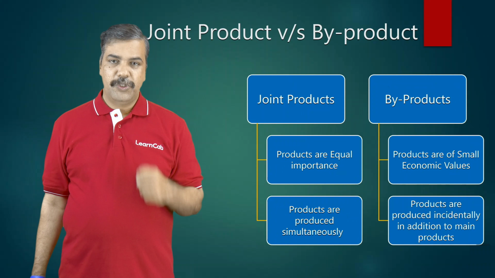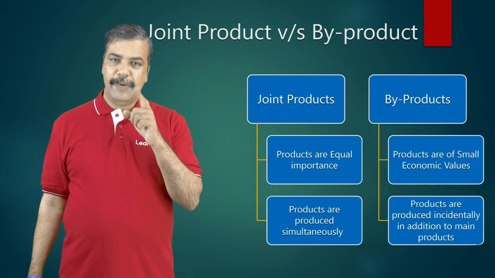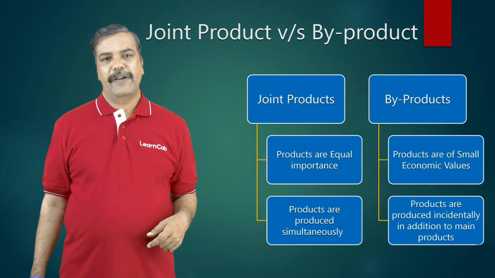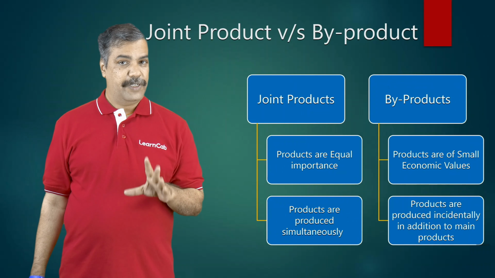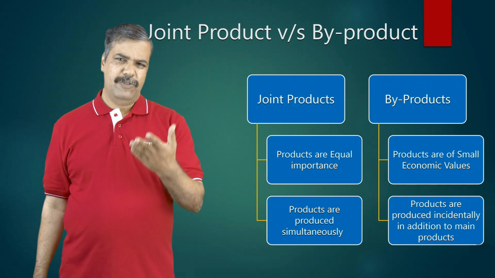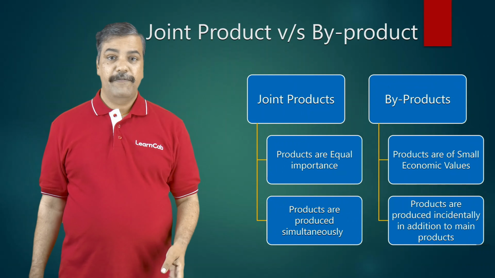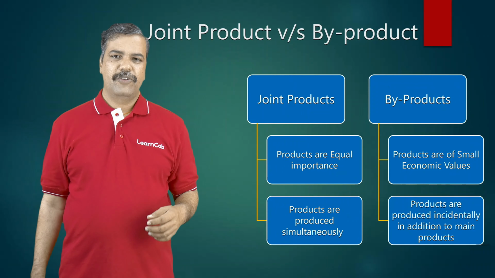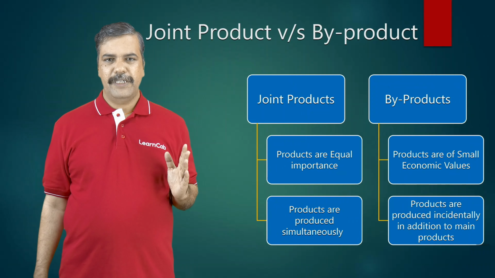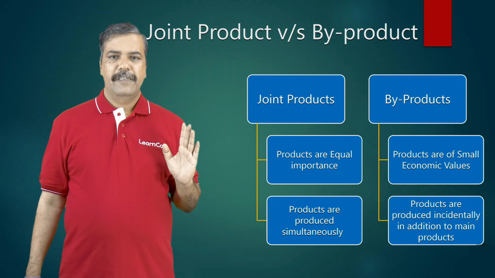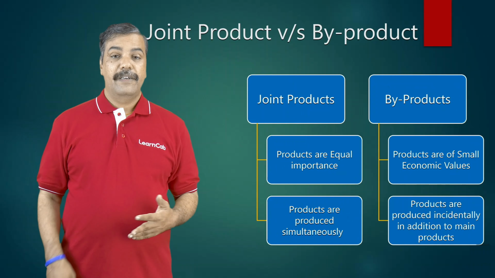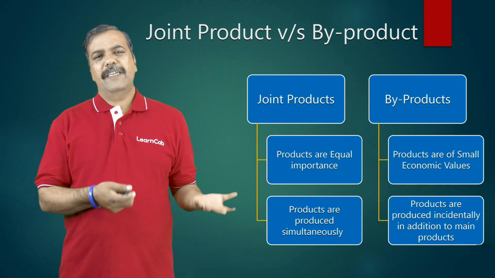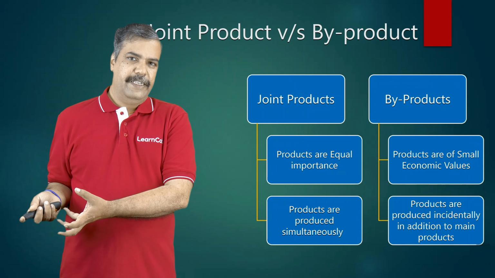But when it comes to byproducts, the products are produced incidentally in addition to the main product. That means I did not plan for this, but out of my experience, I know that yes, this will result, but there is no proper plan for me to manufacture that. My intention is not to manufacture a byproduct. I am clear with my objective: I want to manufacture A, B, C. But if D arises, that is incidental. It is incidental because once all the raw material is used, there is a chance that something may arise at the end, that is D.